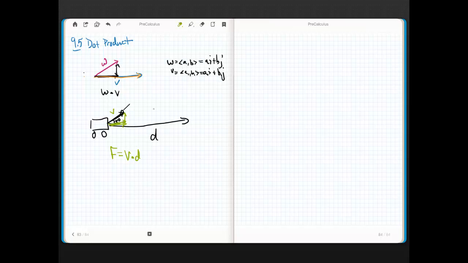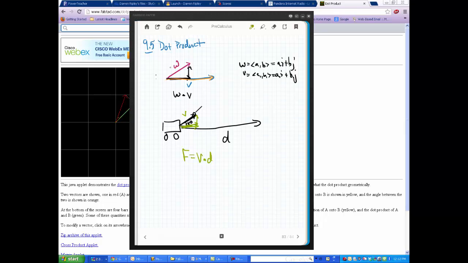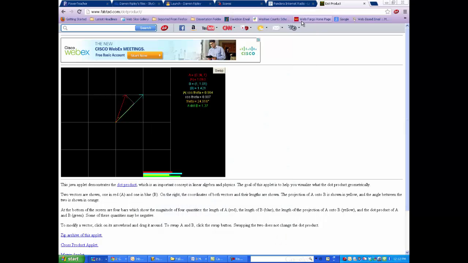Now, enough theoretical. Let's actually go to an applet where you can see how this works out. Check this out. This is a pretty cool applet. I'm going to reduce that. I'm going to keep it simple for you first. I'm going to make beta, b over here, and I want its size to be 1. Sometimes this thing's a little bit finicky. Okay, so b is 1, 0. This is our origin right here, and then here's a. Now watch what goes on here.